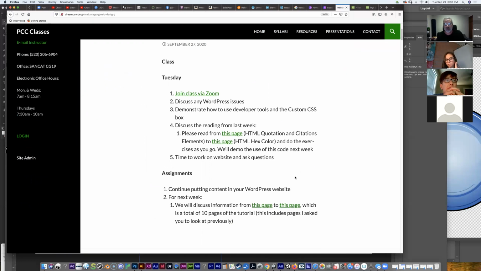So what I did was I gave you 5 more pages to read, from this page to this page. If you've looked at that already, if you looked at it early in the semester and we didn't get a chance to talk about it, you can just review it before we talk about it next week. Eventually, we'll get caught up to where we're doing newer stuff. But I just want to make sure that you guys had something to read and think about. So look at that. We'll go over that next week.